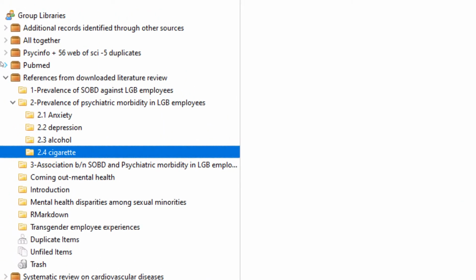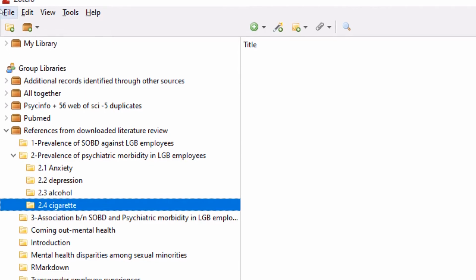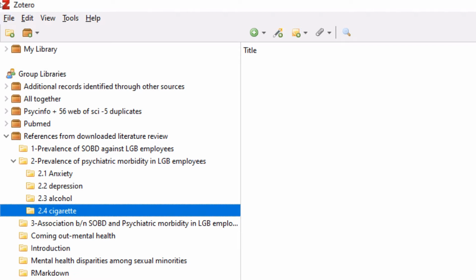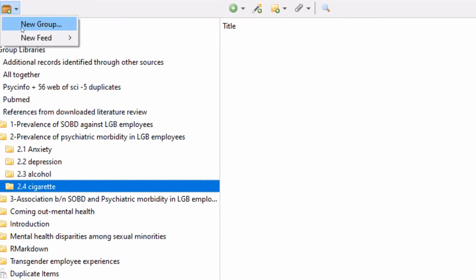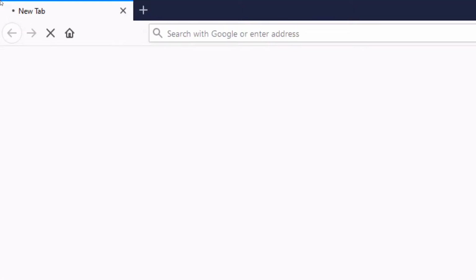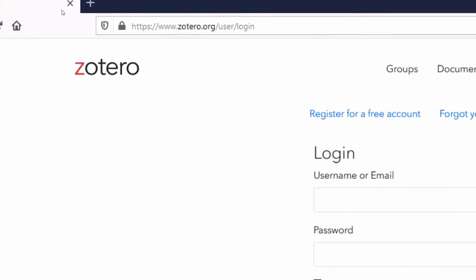So if I want to create a new library, a group library for that matter, all I have to do is go to www.zotero.org on your browser, or you can click on this button and then select new group. When you click on new group, it opens the Zotero login homepage.